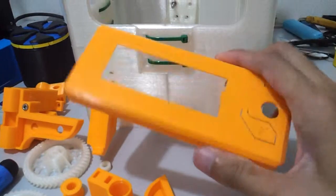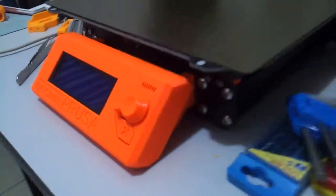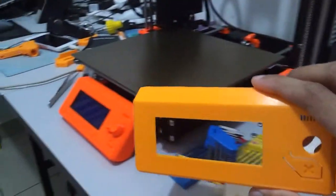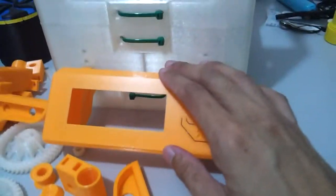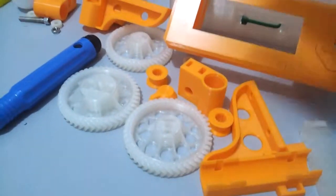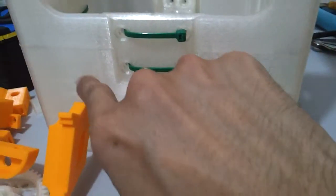Apart from that, for the LCD panel, I use the Prusa's LCD plate here. The orange color here reminds me of the early days of the original Prusa series, probably the Mark 1 or the early Mark 2 days. But yeah, the orange here is very good. Aside from the bottom front parts that I added 4 screws on each side here, I also modified this part here.